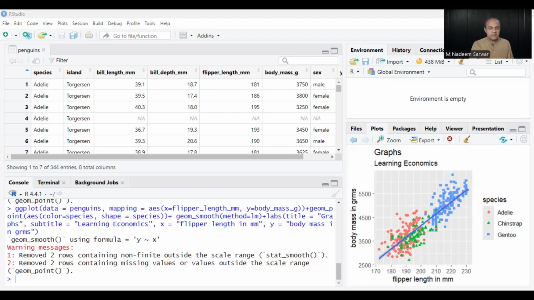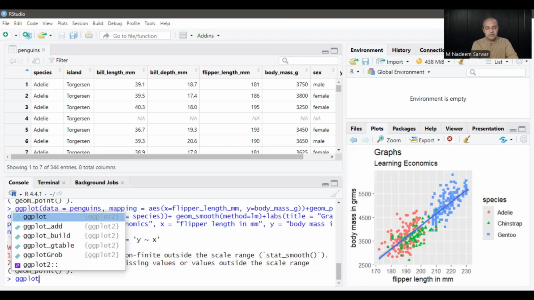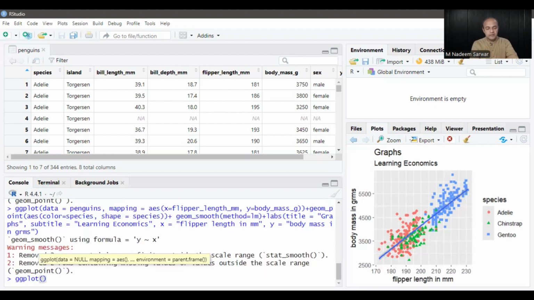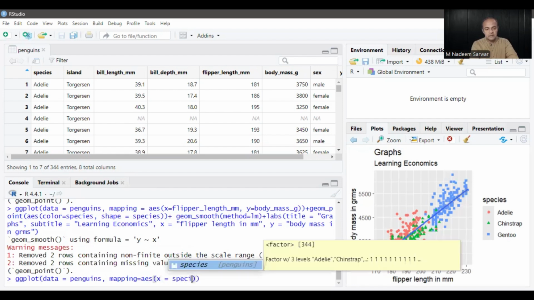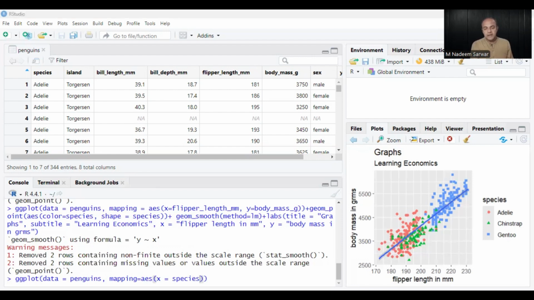So it will be quite simple. I would write ggplot, then data equal to penguins. Okay, and then mapping equal to aes, and I will write only the x-axis, which is species. Okay, and done.